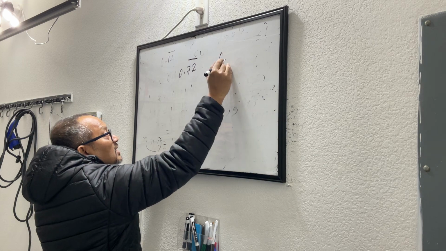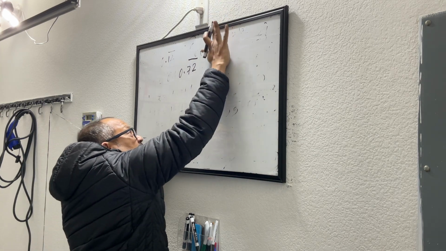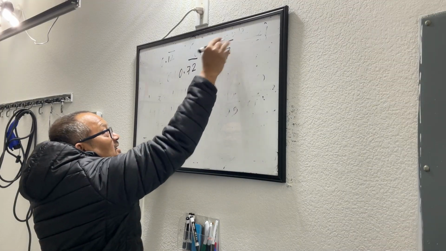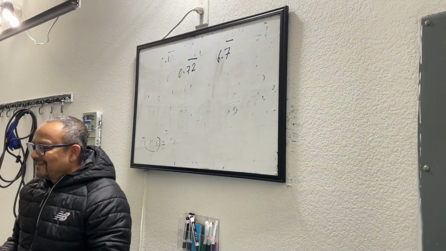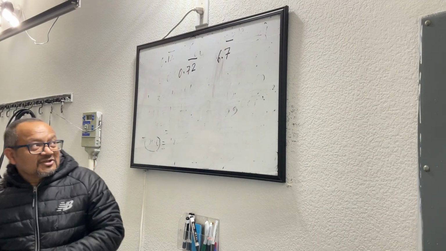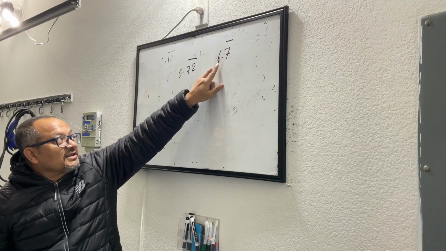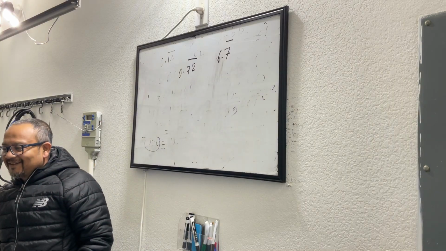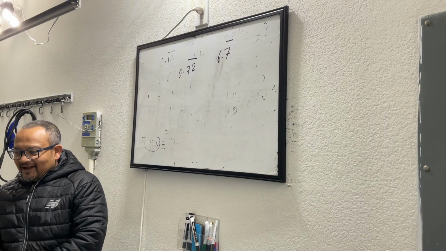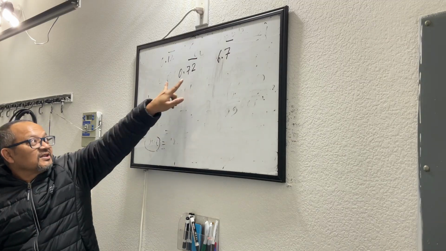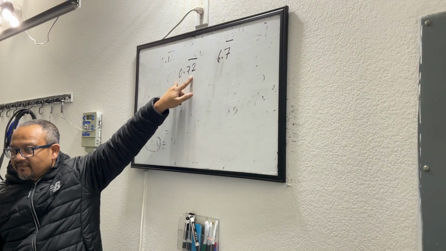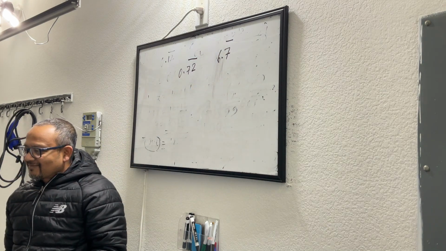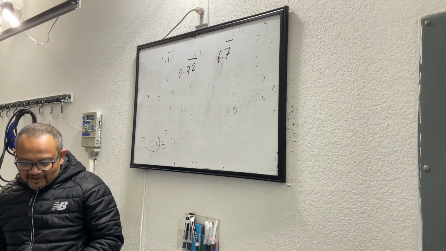And convert your favorite number into a fraction. Okay? So when you see this favorite number, this is 6.777777. This is not 6.767, okay? Now enjoy this, and once you are done, tell me what is the equivalent in fraction for this one, and the equivalent fraction for this one. Okay? Enjoy your favorite numbers.